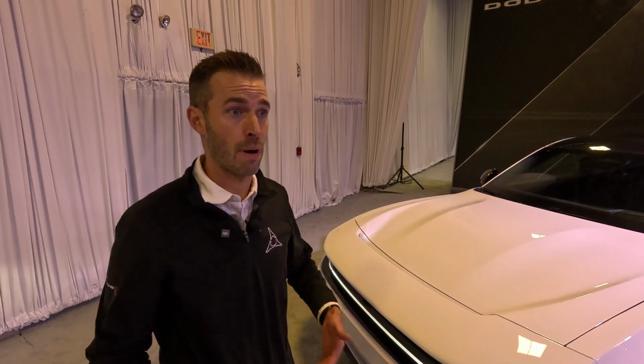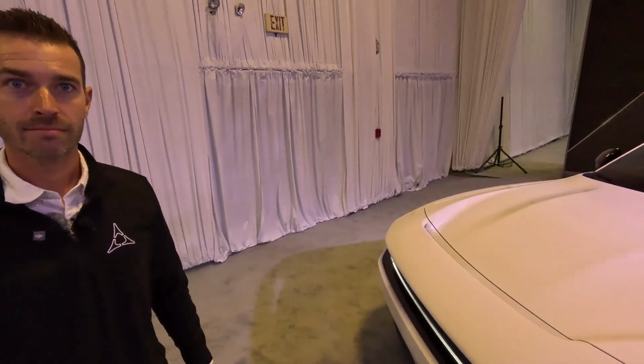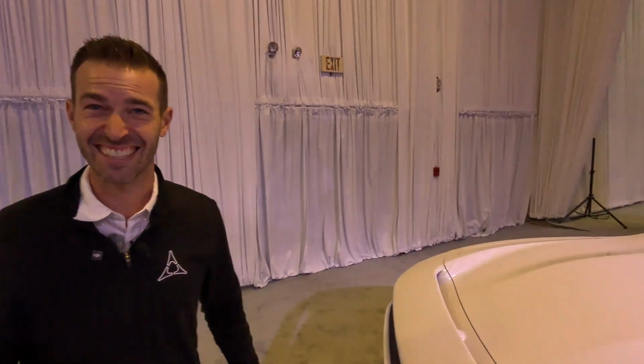From the outgoing Charger and Challenger, that was a huge positive feature for our cars. They're usable, people can throw all their stuff in it. Same thing with this. It's actually a little longer than the outgoing, with a 121-inch wheelbase. Wider than the outgoing, too. I think I mentioned earlier, we're a half inch off of needing fender lights on this thing. Full wide body. Wait, as in the same rule for a Raptor? Trucks, and we almost ran into that problem on the outgoing. So it's 79 and change? Yes. Unreal.